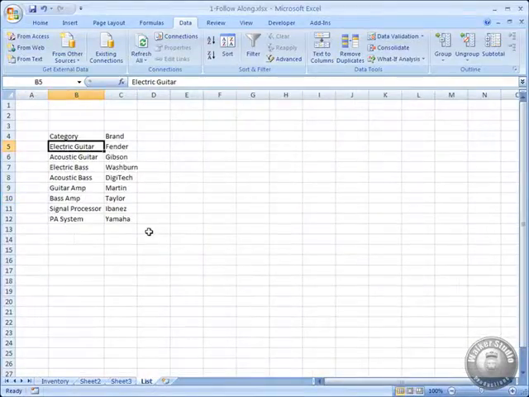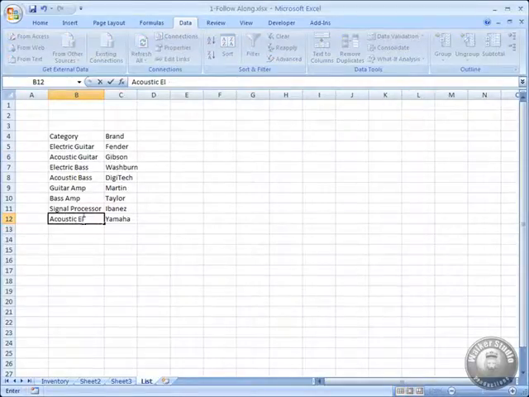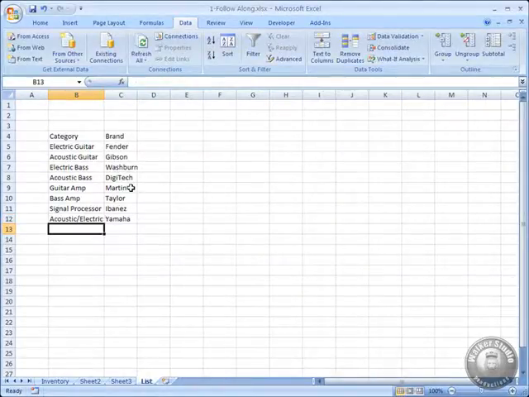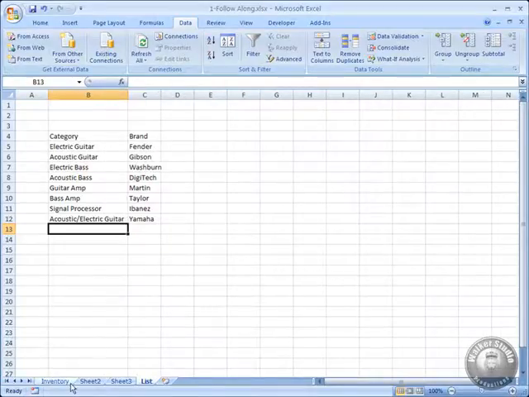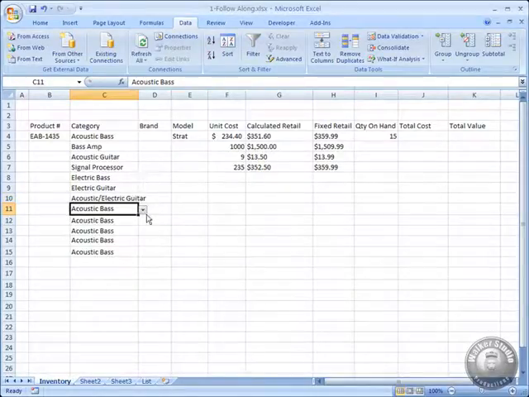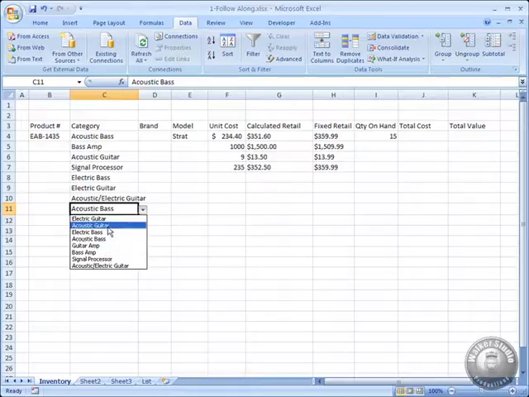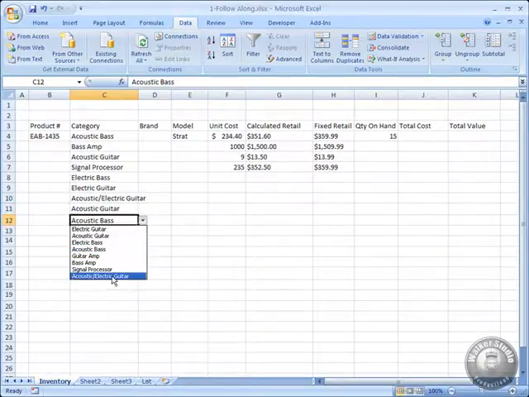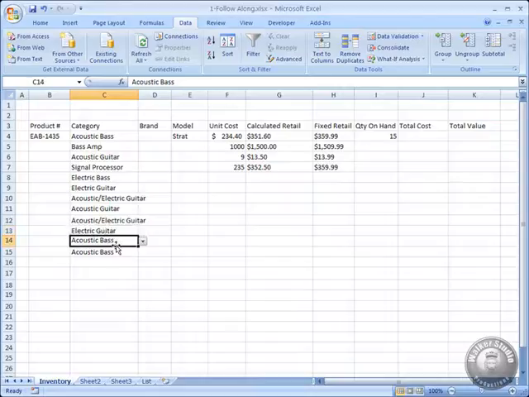Let's just go back to our list and let's drop the, I don't know what to drop. Let's drop the PA system. Acoustic electric guitar. And actually, that should probably have a slash just to be proper. Okay, good. Now what does that mean for my list? Well, that means that it's automatically in the list, because that's the way these things work.